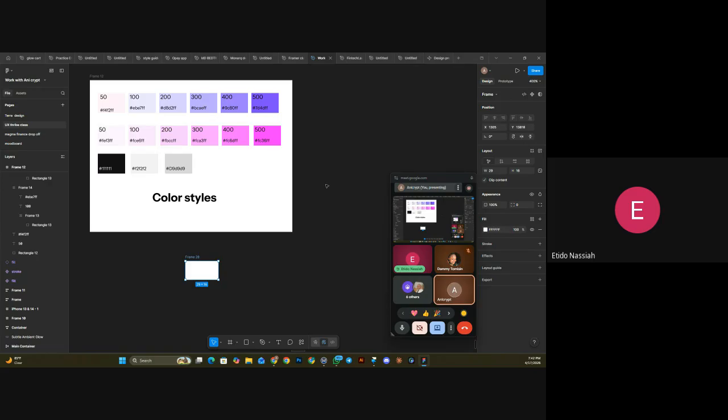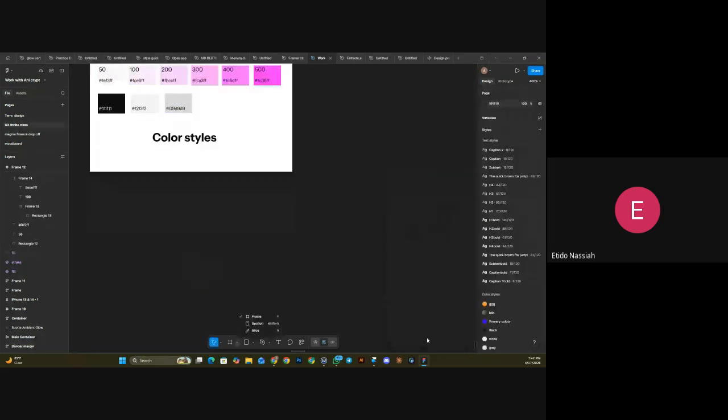Okay. The UI colors is a... Huh? Oh, sorry. Oh, yeah.